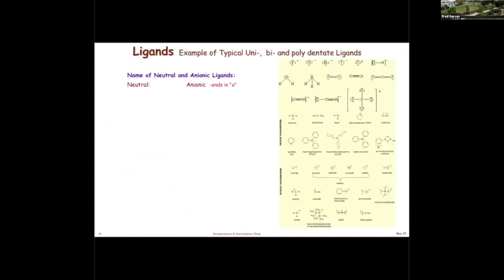Here are some of the ligands. Notice what they all have in common: they all have lone pairs to donate. So these ones up here are actually monodentate. They're just plain ligands because they only have one site to bind. Even a chemical like cyanide, okay? Even though it has two places to bind, it could bind through the carbon or the nitrogen.